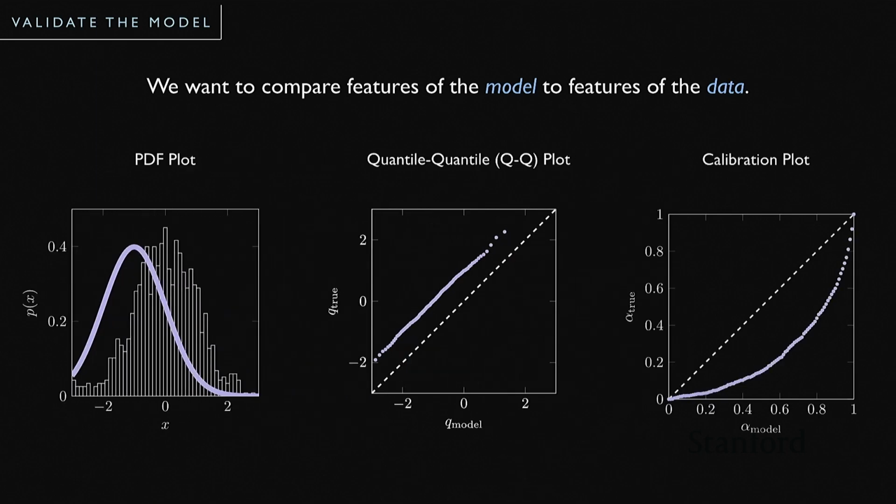There's a very similar type of plot called a calibration plot, where instead of plotting the quantile values, we're just plotting the alphas instead. So what we do is we say, for example, let's go to the 0.2 quantile of the model. So we can go over here, find wherever the 0.2 quantile is, and then look at our data and say, what quantile of the data is that? So maybe instead that's like the 0.08 quantile or something. So that's how we get this point here. We do that for all the points across this axis, and we get some line like this. And you can imagine, same deal, these quantiles should match up if the distributions match well. So we want it to follow the line y equals x.